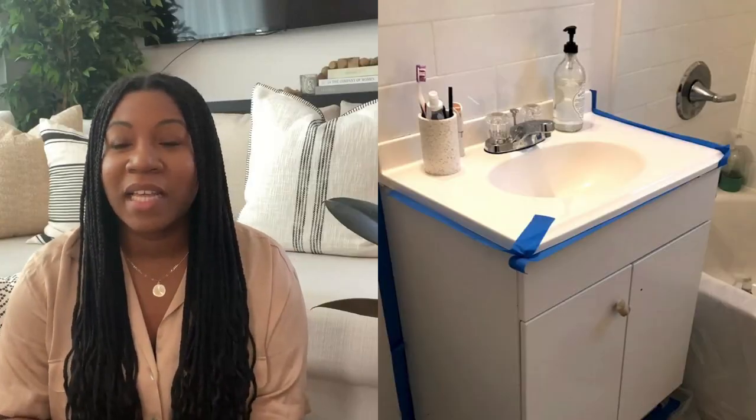So the first phase of this makeover was just addressing some of the more pertinent items in this bathroom that I needed to change in order to use it every single day. Those three things were the faucet, the light fixtures, and the lack of mirror in the bathroom. In the before pictures, I had one of those old school faucets, very, very low to the sink, and I was basically having to bend over in half to cup water, brush my teeth, wash my face, pretty normal things you do in a bathroom.